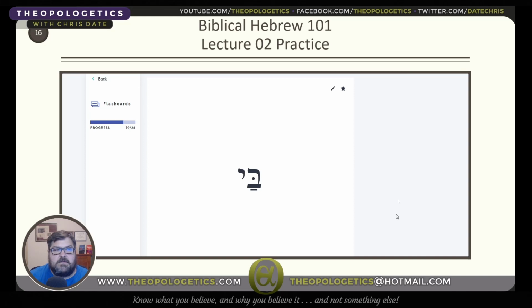Here we have another diphthong. This is not a normal nikuda or vowel. This is the pathach, the little horizontal line under the bait, followed by a yod, either unpointed at the end of a word or with a dagesh or shava in the middle of a word. In those cases, this diphthong is pronounced I.